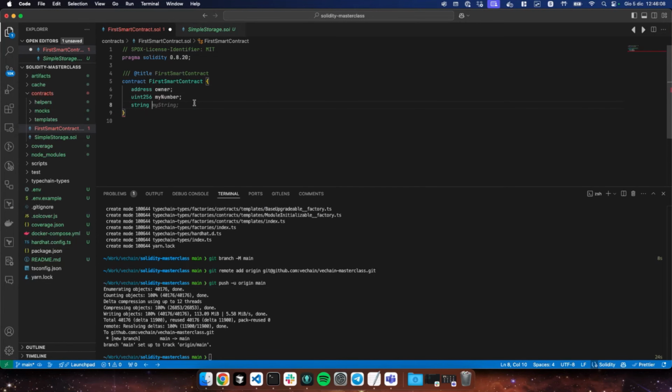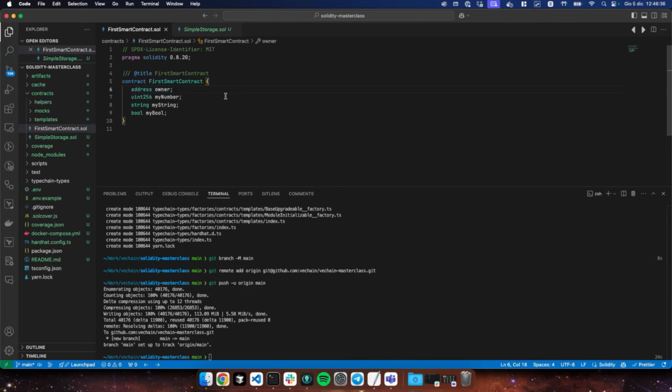Then you have string, my string. Then you have boolean, my boolean. So those are basically the four fundamental types of variables that you can use in Solidity, the primitive ones. And an interesting thing about variables is that when you declare a variable, Solidity will actually also initialize it.